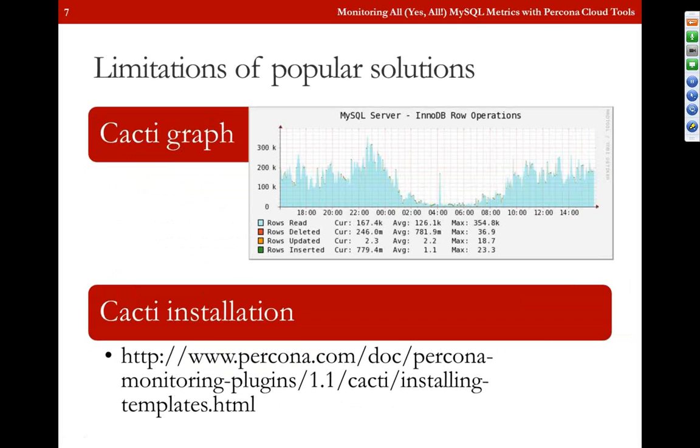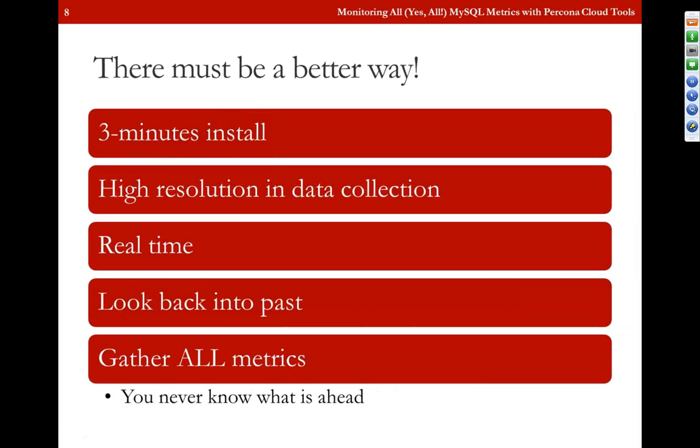And the Cacti installation is still kind of an involved process, even if we try to make it as simple as possible. What I found for myself, quite often I prefer to just run vmstat or iostat, then go and install our plugins, and we have to have a dedicated server and still a manual process to install all these charts. So there still must be a better way to do it.